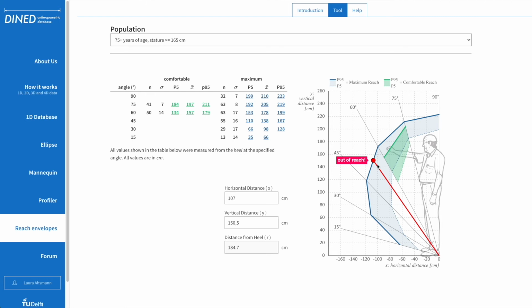You can approach the tool in 3 ways. The first method is to select one of the standard input settings from the table, showing the reach angle and absolute distance measured from the heel. You can adjust this heel distance, but also the horizontal and vertical distance in the fields below. You can use this, for example, to enter a set value to check the reachability of the population. The third method is to manually drag the indicator in the graph to a position and read out the distance values in the field below. The indicator will notify you when the set position is not within reach of the selected population.